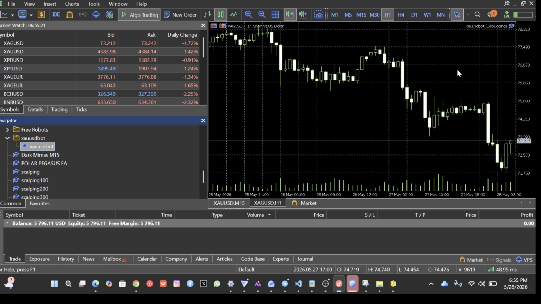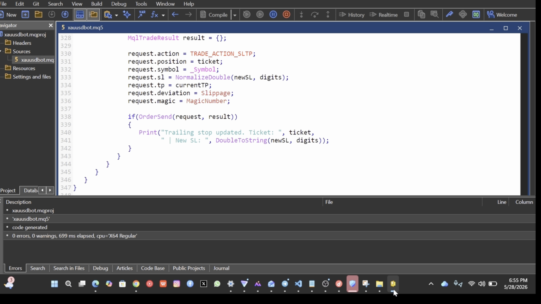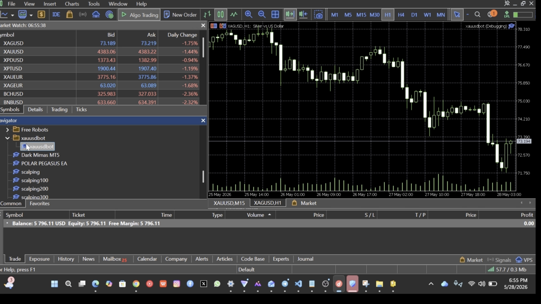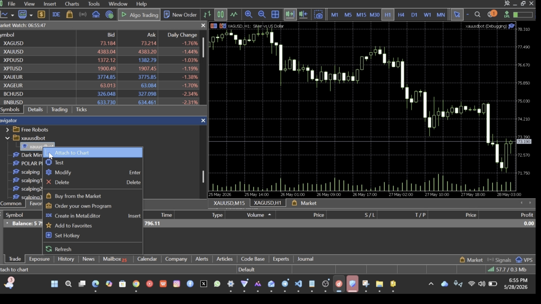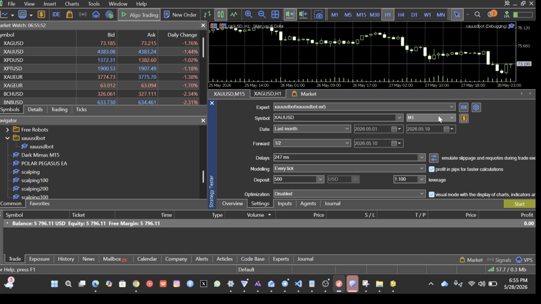So you can see this bot is on. I'm going to wait for this bot to start working. And note, this is not a scalping trading bot. It's a bot that has to analyze the market before placing a trade. If you want to test this bot while coding, all you have to do is come to the place that shows the bot and right click, and you're going to have an option that shows test. Let me show you guys.